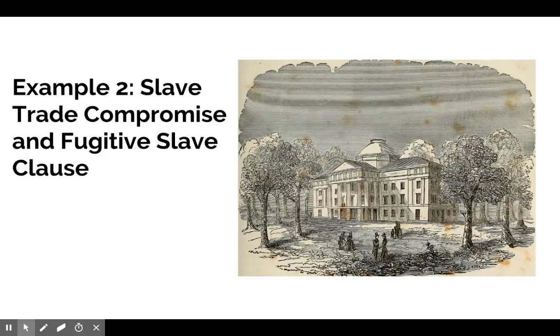This is another compromise worked out by a special committee that decided Congress had the power to ban the slave trade, but not until 1800, and later that was pushed until 1808. And that was a vote to extend that date. In return for this new law, Southern states wanted other states to return escaped slaves. That led to the creation of the Fugitive Slave Law in 1793.